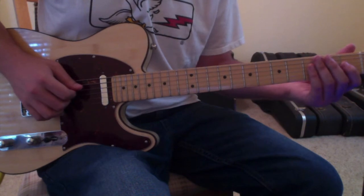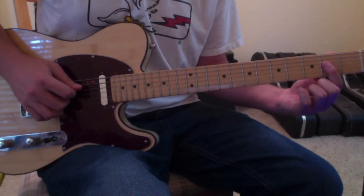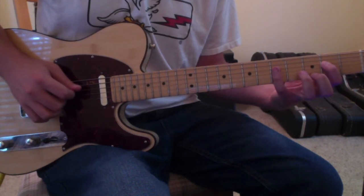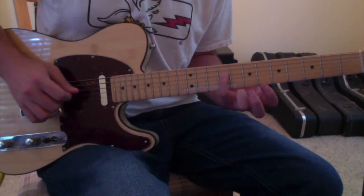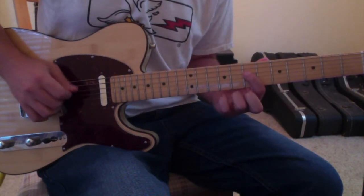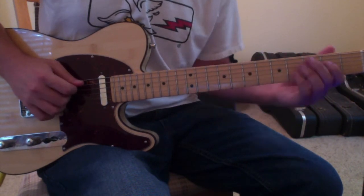And then pluck it again and kind of run it back down and pick up on the 4th string 2nd fret again to the 4th string 5th fret, and then run that up to the 9th fret. So you've got, but you're doing it with some runs.